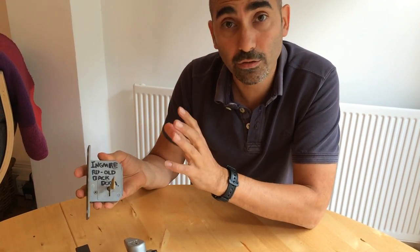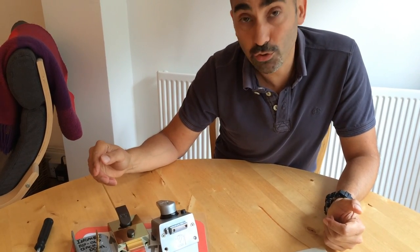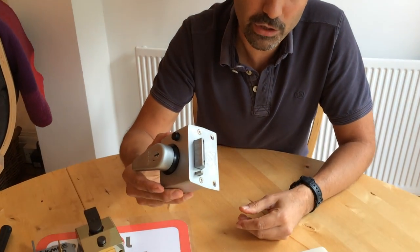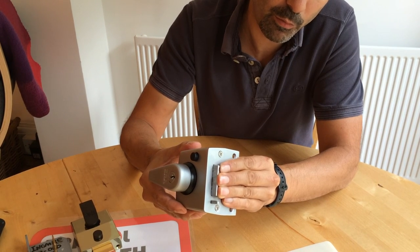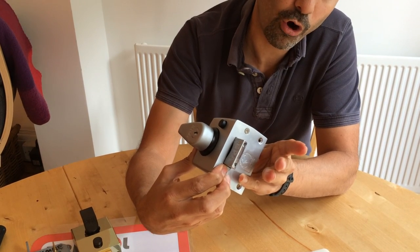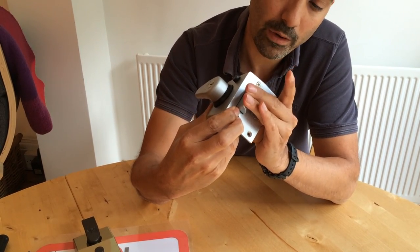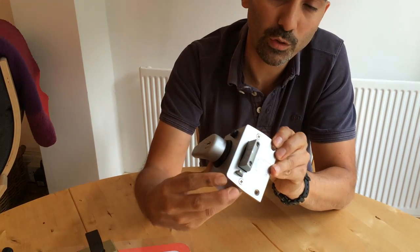If you don't have a mortise lock, we would say probably the best thing to do is get one fitted. If for whatever reason you don't want one fitted, there are what are known as deadlocking latch locks which you can also fit, and these come in what's known as an auto deadlocking latch lock. This is an auto deadlocking latch lock here — it has this extra tab. When you first shut the door, this will move in under spring pressure as normal, but as it springs back when the door is in a shut position, this tab is going to be pressed in, locking the latch when it comes back out. So now this is locked — there's no way that technique will work on this lock. But of course it will still be able to open with the key or by using the snip.